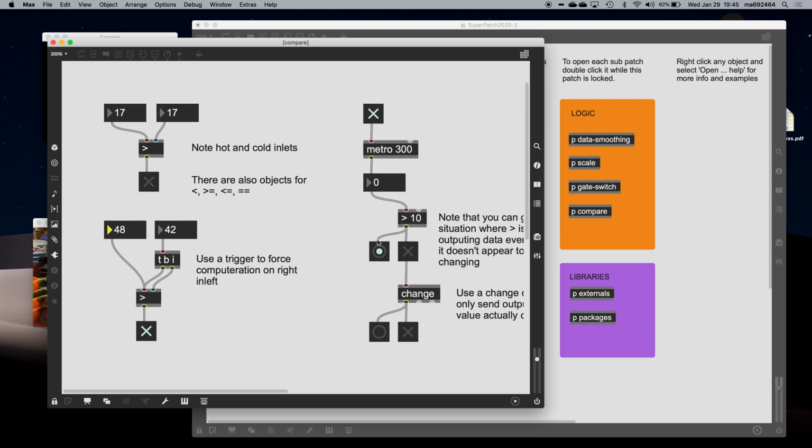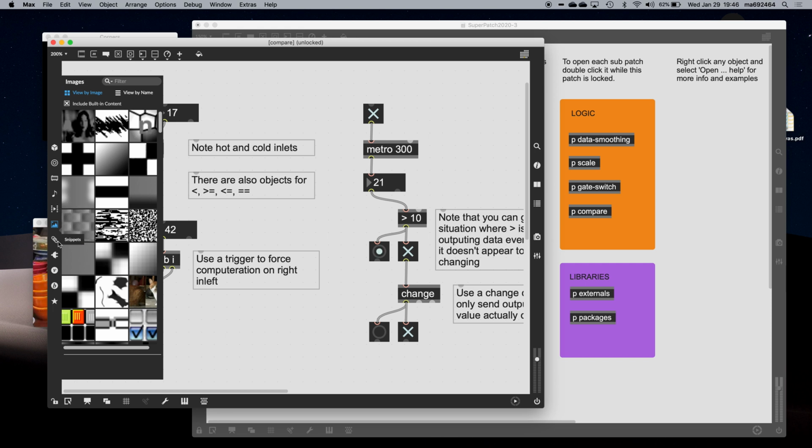So, like, again, if I'm doing motion detection and I've got that coming out at like 30 frames a second, it's just going to be saying no, no, no, no, no. Which makes it difficult for me to tell if I want something to play once, right? So if this is greater than 10 and I want to play an audio file, I connect my SF play to this. What do you think is going to happen? It's going to be terrible. Because it's going to play, it's going to get the play over and over and over again.